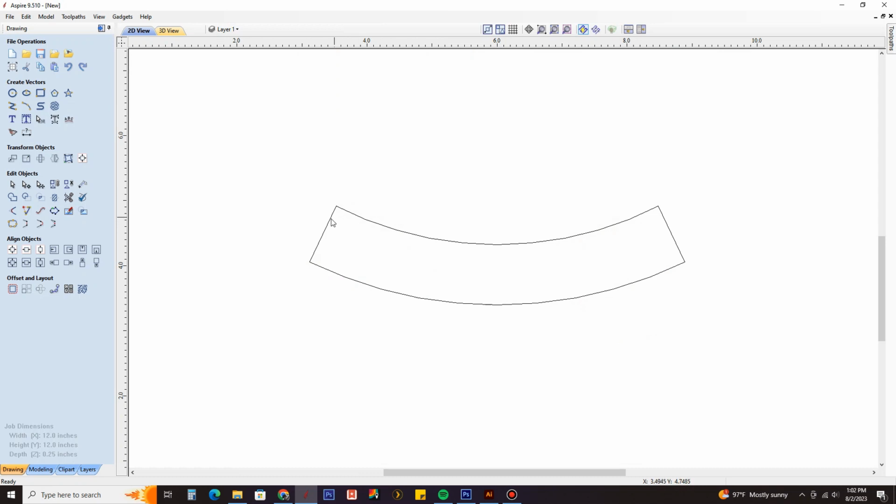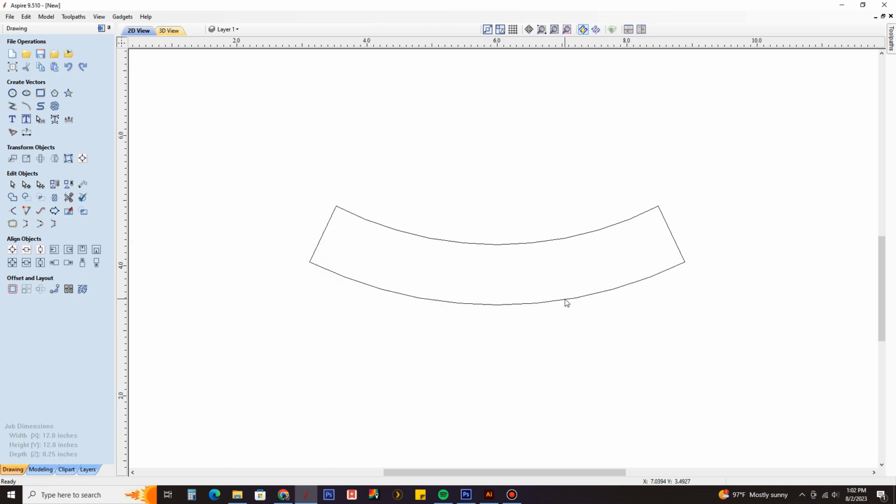Okay, so right now we have our bottom banner, but none of those are connected. There's 2 ways you can do that to connect them. You can click one and then the other, and you have the 2 selected, and then come over here to join and close vectors. Click that, and then it'll join those 2.